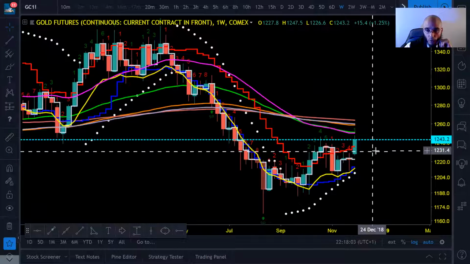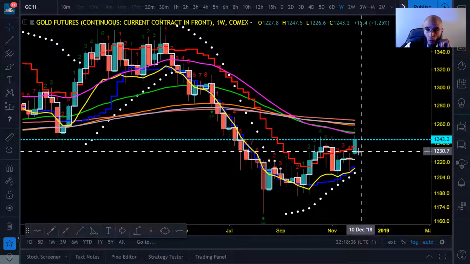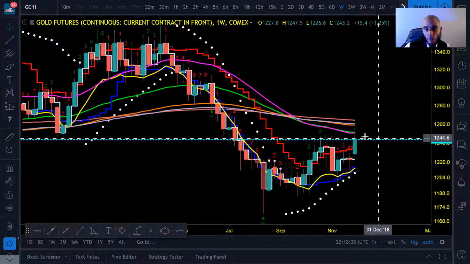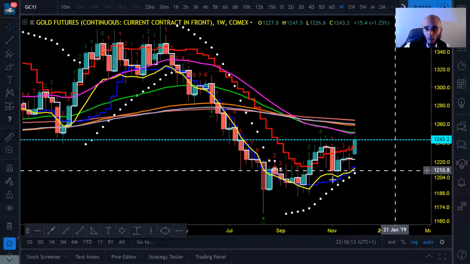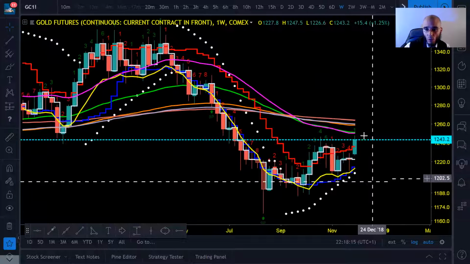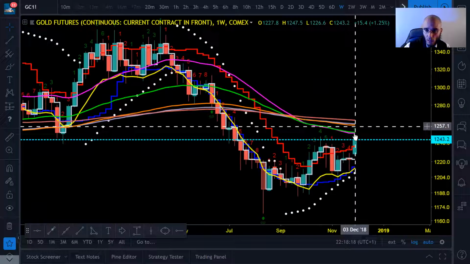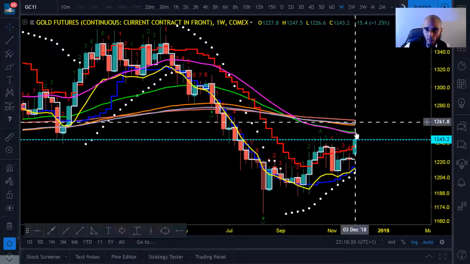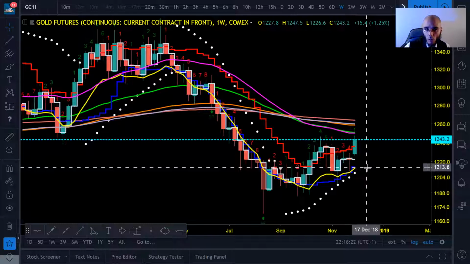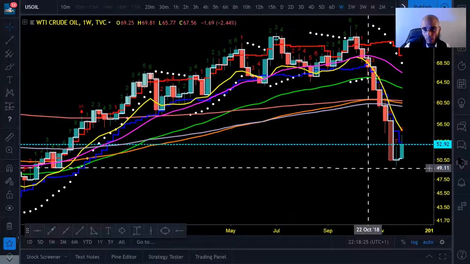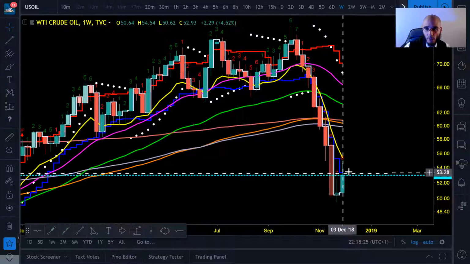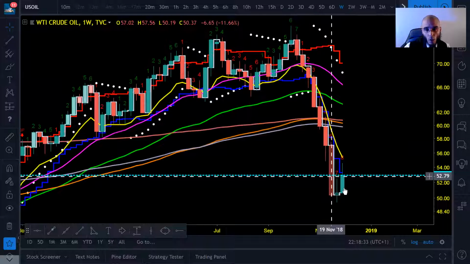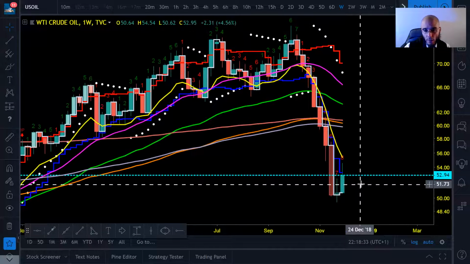Gold, you're on a 1, so gold is going quite good, but a 1 is still an indication of being in cash. You need a 2 going higher than a 1 before you can hope for an uptrend. I'm not expecting us to go high. There's a lot of resistance just higher than the price, and it will be hard to get through that resistance. But gold, the markets had a bad week, and gold had a good week. Oil is on an 8, and you are looking for a 9.